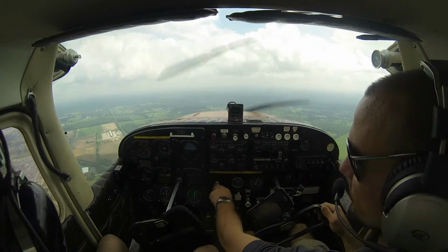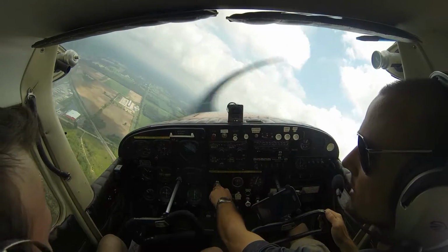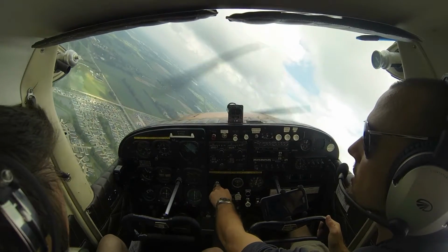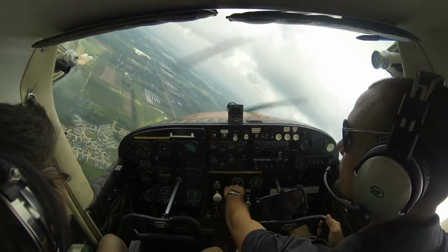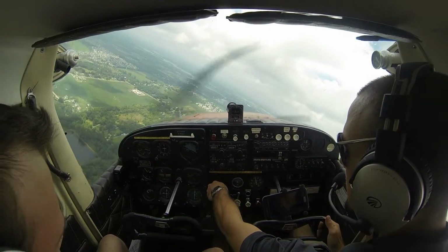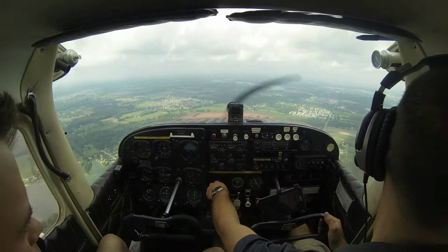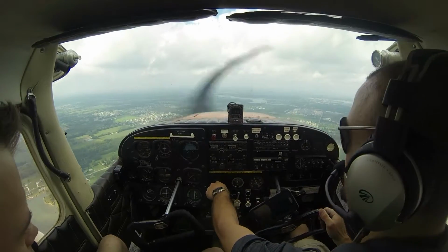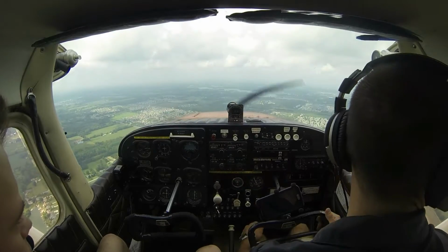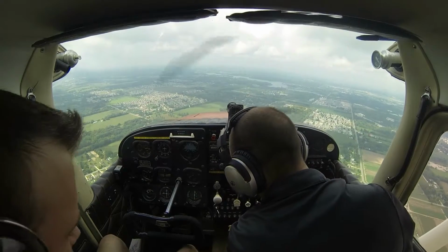I'll go ahead and take the airplane here. Get us lined up for landing, circle over the field. Check that windsock there. All looks good for runway 15. Still full on carburetor heat. Reduce our power to 1500. Hold the altitude here, hold the nose up, get nice and slow, and then drop 10 degrees of flaps. Then we can start descending. Show myself for landing here.